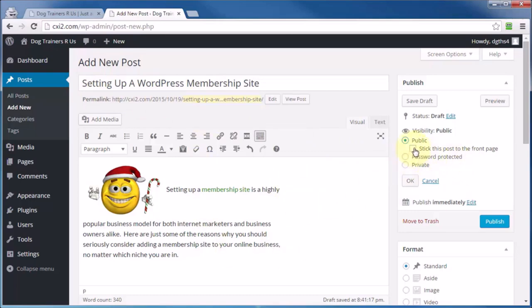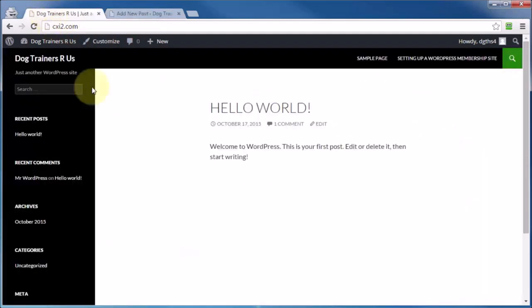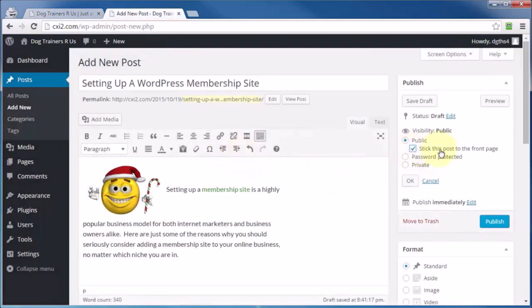And a very cool feature, you can make it stick. In other words, on the post page right here, you can make that post stick right at the very top so all future posts will fall below that one. Because by default, all new posts are at the top of this post page. But if you use the stick feature, then it's going to stick to the top. And whatever changes you make here, just be sure to click on OK.